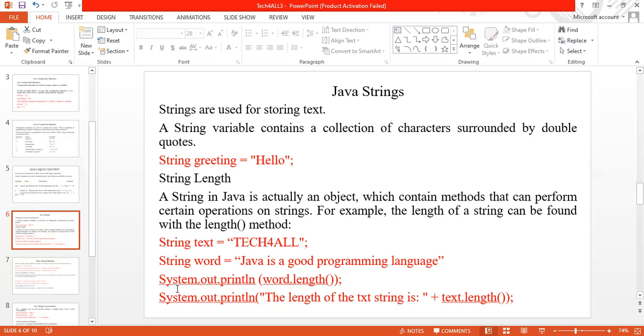Very soon we'll be discussing object-oriented programming, and I will take my time to explain all this to us, so don't be anxious. But I want us to take note that this System starts with a capital letter. This is telling me that it is an inbuilt class in Java.